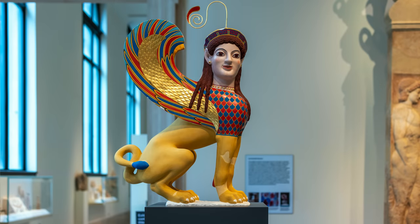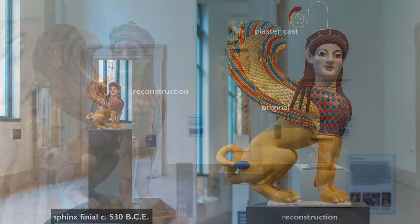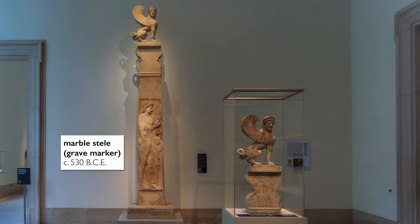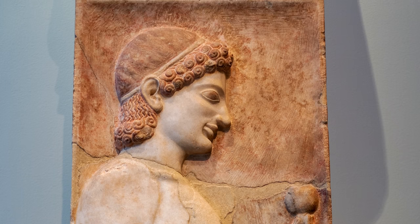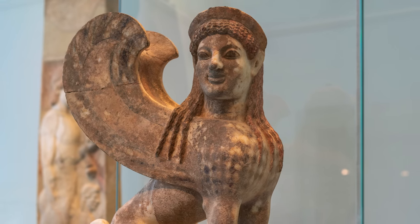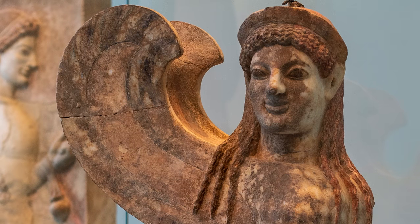Now we're looking at a sculpture of a sphinx, and in this gallery we can compare it to the sculpture as it looks today and a plaster cast showing how it would have looked on the original stele. This is an archaic stele — a grave marker — that in all likelihood marks the grave of a youth depicted and possibly his younger sister who stands next to him. What is so remarkable is the preservation of color in both the stele and the original sphinx that stood on top of it. There is a lot of color surviving that is still visible to the naked eye. On the sphinx's breast there was a very detailed pattern that almost looks like scales or feathers, and we can also see that pattern decorating her wing.